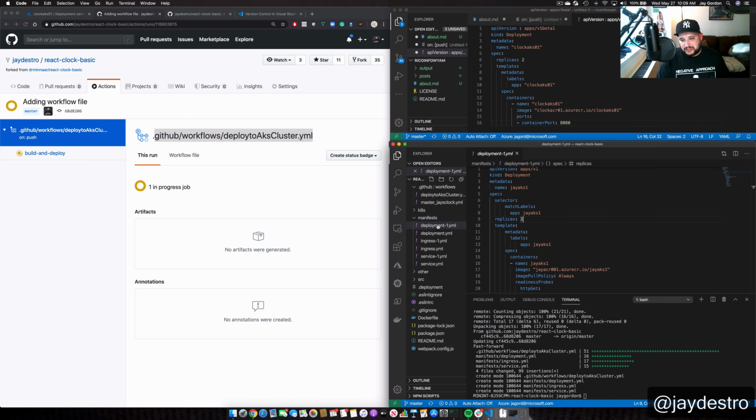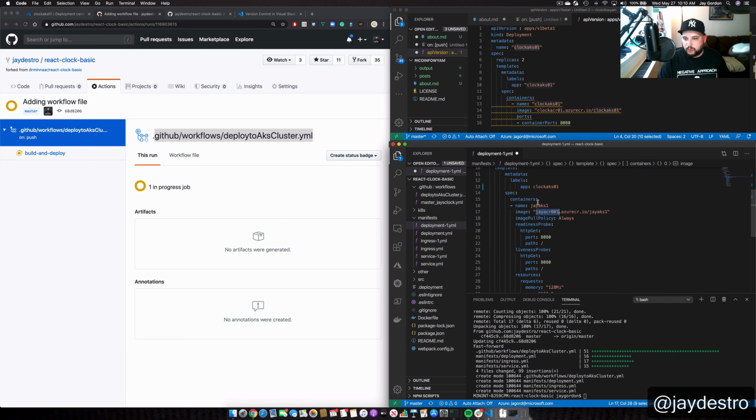We're just going to take deployment 1. We're going to update the name of my app. So the name right here, I'm just going to update this here. We're going to update the app name. I mean, we can also just do a find and replace, but I'm just showing you exactly how easy we can make this change. So now the only difference is instead of the AKS, we are going to change this to the ACR.